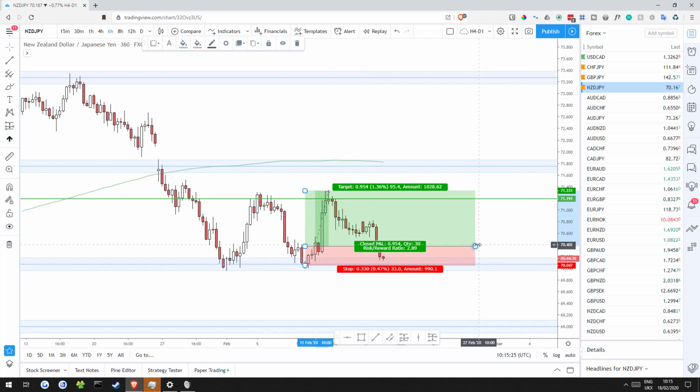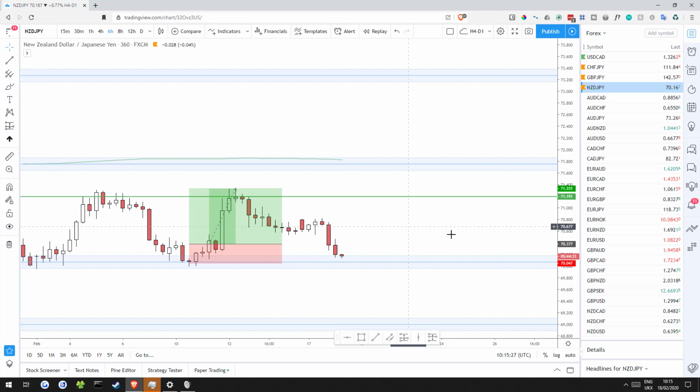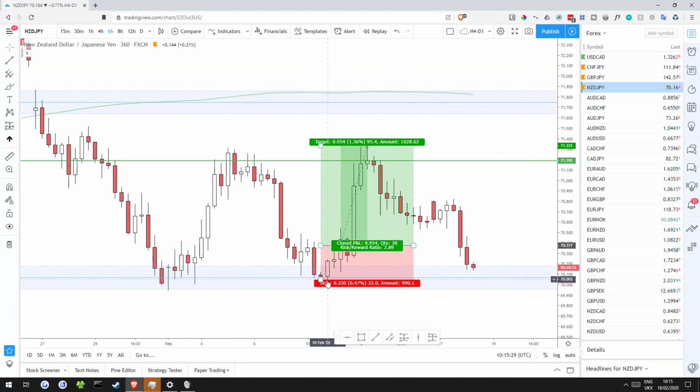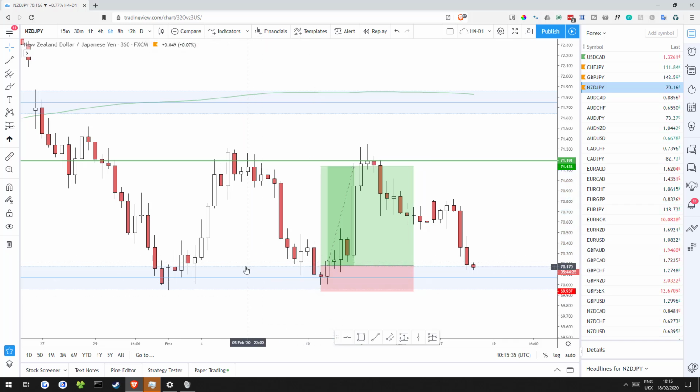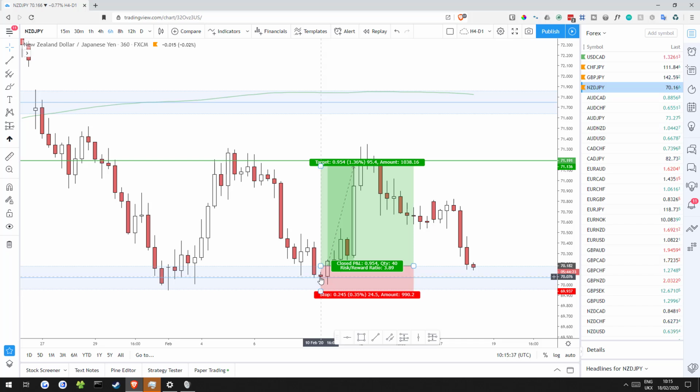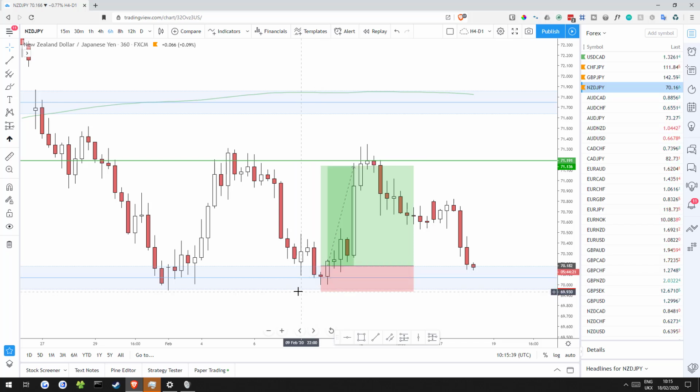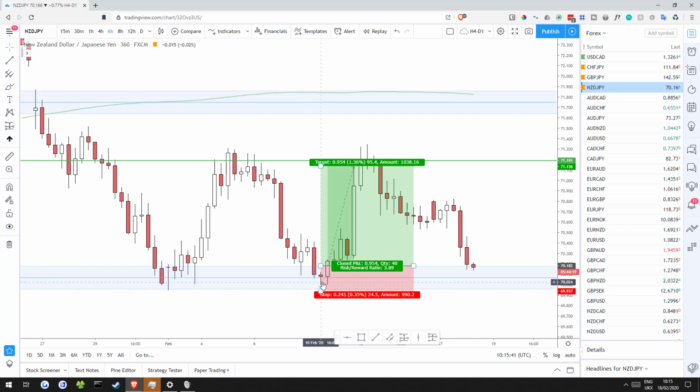So just using the last bounce as an example of what I want to see. See the last bounce here. So for the last bounce, could have done something like this. An entry here, so you want the entry above the high of the indecision candle. You want the stop loss below the low of the indecision candle. And your target up here.